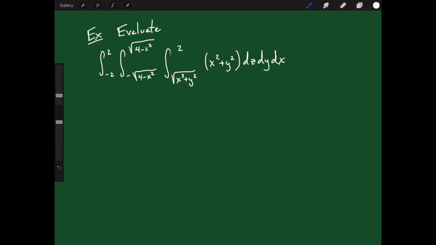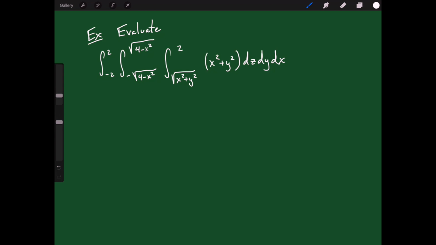Okay, so we could go through and start doing some work on this, but already I'm seeing that I don't like this very much. There are a lot of really nasty things in this integral, a lot of square roots, and I think that I could do better. So what I want to do is I'm going to just take this integral and I'm going to say, what really is the region that I'm integrating over? So now I need to look at this thing and determine what is the shape.